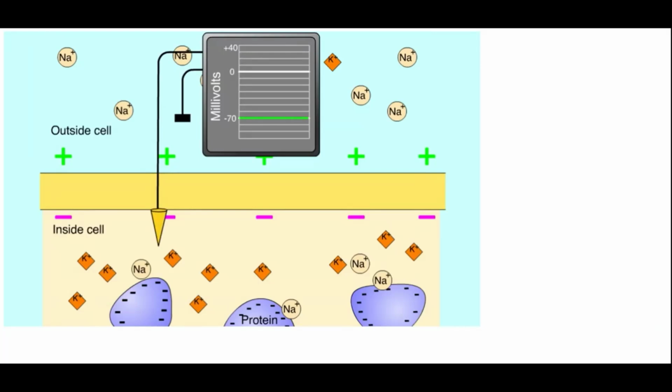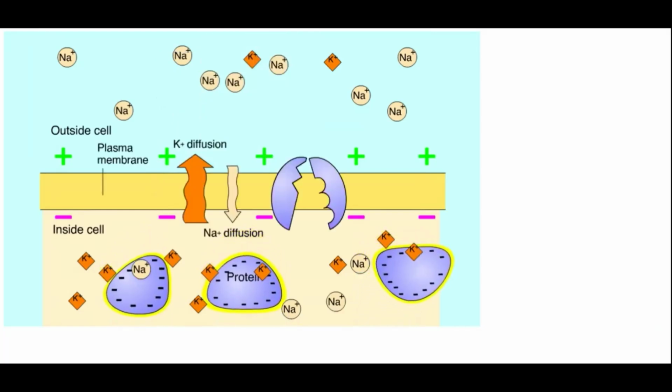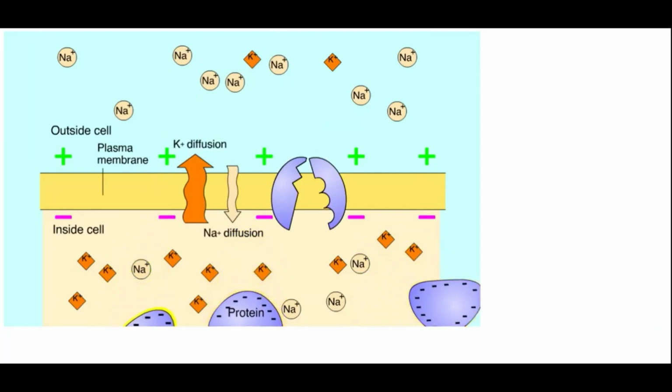What causes the resting potential? The plasma membrane of the neuron keeps large negatively charged molecules such as proteins inside the cell. Pumps and channels in the membrane regulate the flow of positively charged sodium and potassium ions. The neuron maintains a higher concentration of sodium ions outside the cell than inside, and a higher concentration of potassium ions inside the cell than outside. In a resting neuron, most sodium channels are closed, but many potassium channels are open.